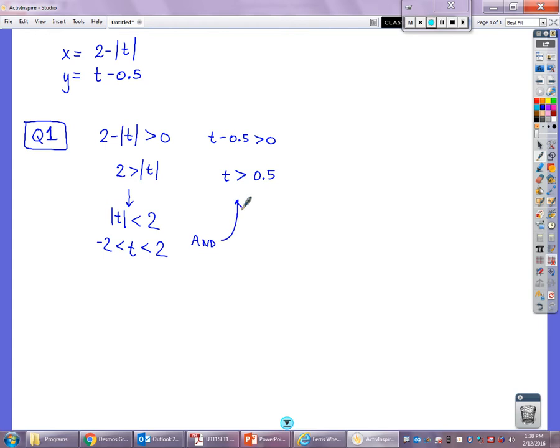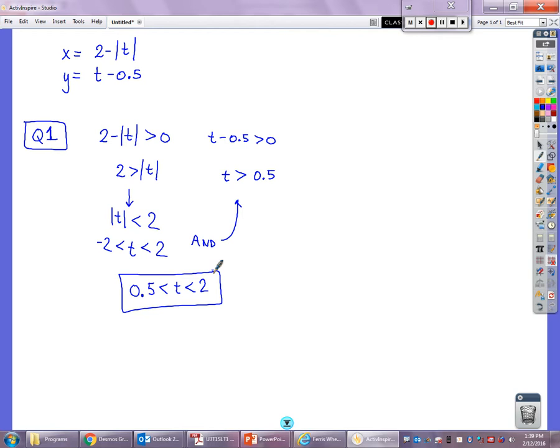You could do this with a number line and shade it, thinking Algebra 1 style, or we could just do it in our head. What is the set of values for which t is greater than 0.5 and also inside this interval? Well, and means intersection, right? So are we good with saying this? Okay, therefore, if t is in this interval, y will definitely be positive. Yay. We'll also be inside this interval, which means x is going to be positive. All right, that answers the first question. I think that might have been 33.